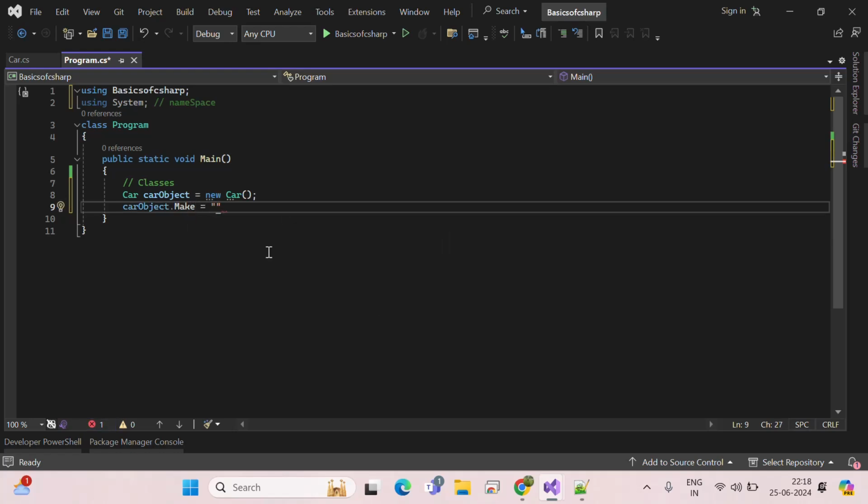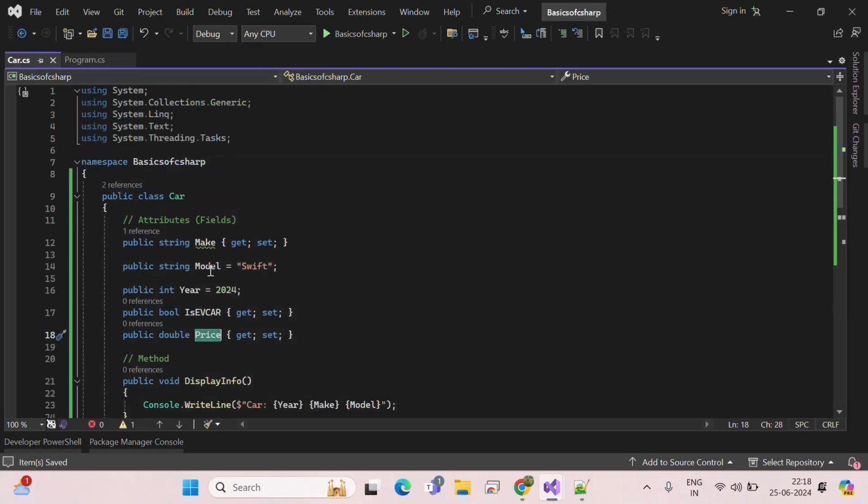Here you can set some value, like make a model like Honda. I can set the value, whatever the make value is, with get and set. You can see, string car.make get and set. Honda, I can just assign the value here.